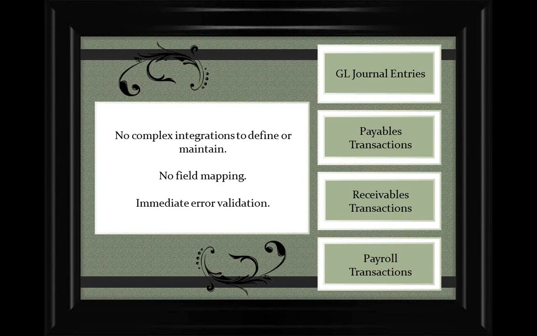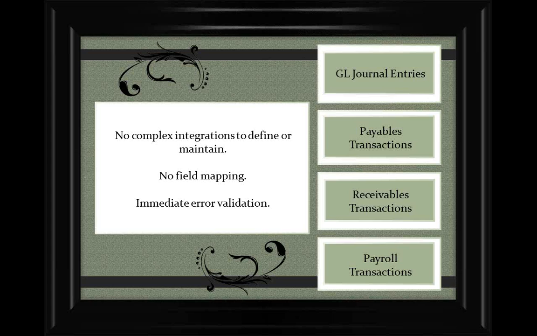Okay, thank you. So Infinia's Integrator can be purchased on a module-by-module basis, or you can buy it as a package with discount pricing. It can be used to import journal entries, as well as a variety of payables, receivables, and payroll transactions. Please note that it does not import transactions into either the sales order processing or the purchase order processing modules. For the modules that are supported, though, the basic process is to have the software create your template for you, and then populate that template, copy and paste from Excel back into the integrator for validation purposes, and then run your import.